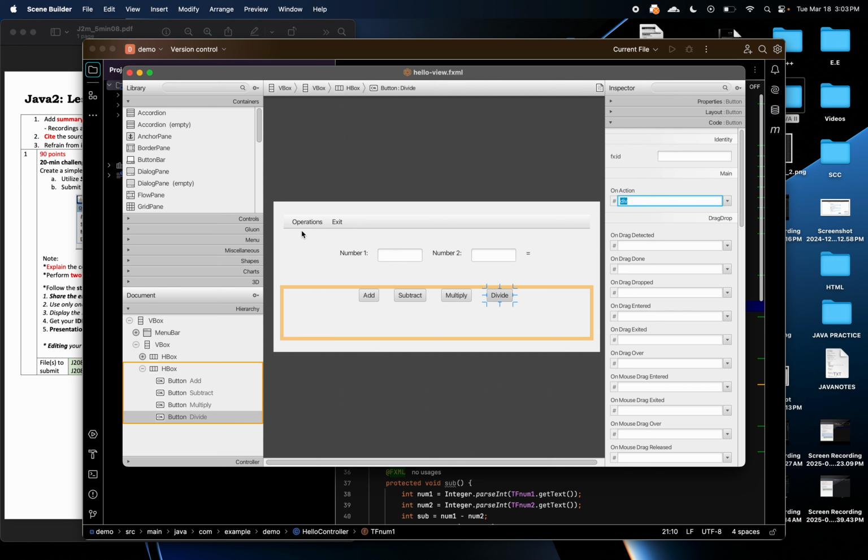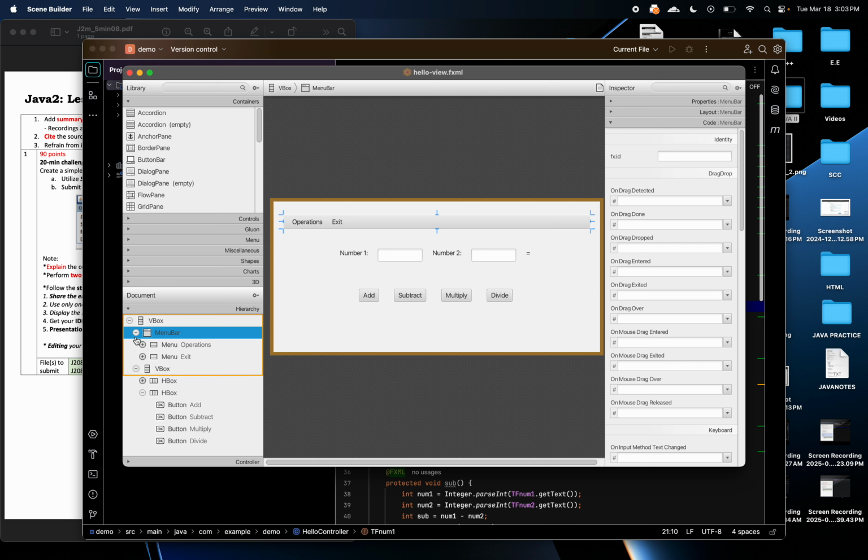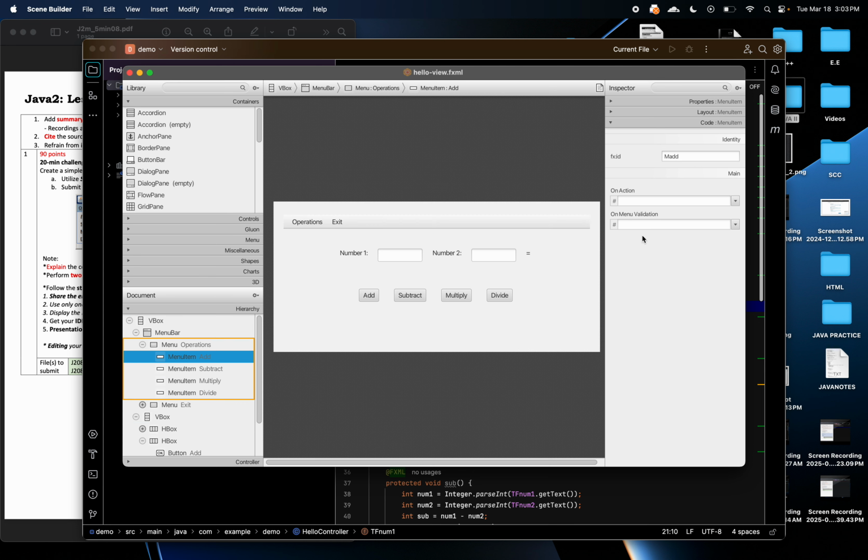On here I want divide. Now on the operations, on add, I want to add. On subtract, I want to subtract. On multiply, I want to multiply. And on divide, I want to divide. I'm gonna save this, make sure I'm not forgetting anything. Let me go ahead and take care of the exit program. On action, I want to exit. I'm gonna save that.